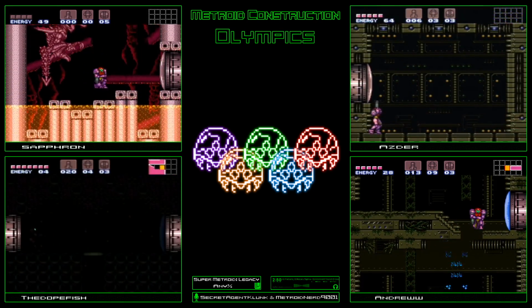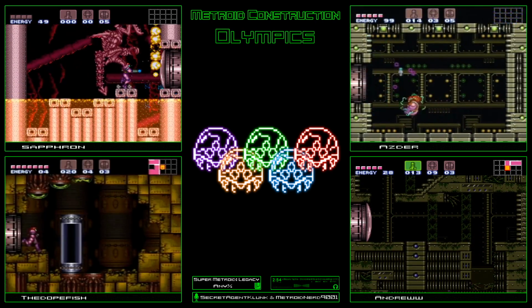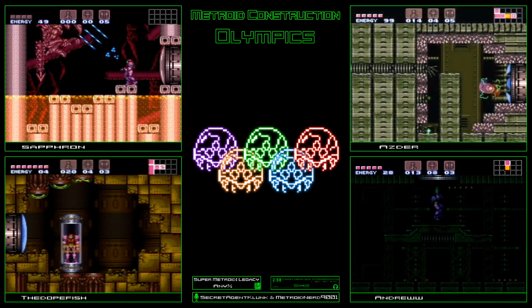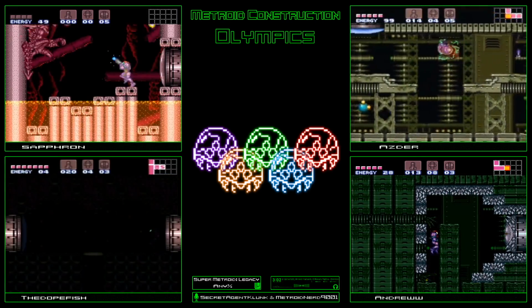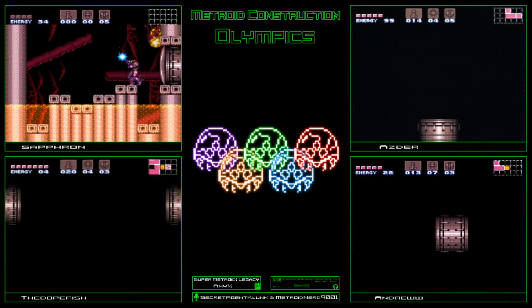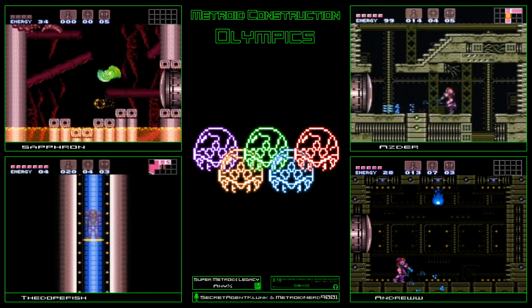So right. Taking considerable damage at Ridley. Ooh. Phantoon's red color is a good indicator of when you can smack him with that last super missile without having to worry about him going into his aggro phase, where he'll sit at the top middle of the room and just start blasting you with his flames. Saffron's barely holding on to Ridley.